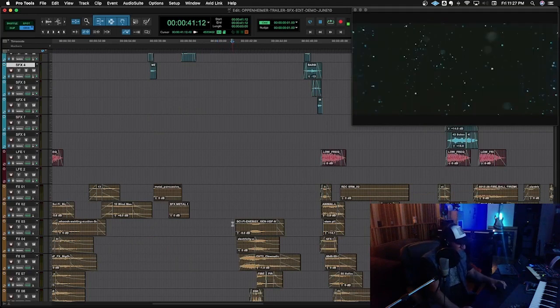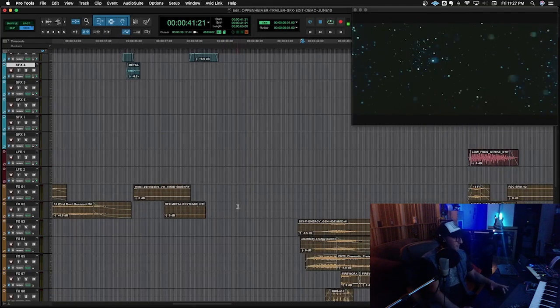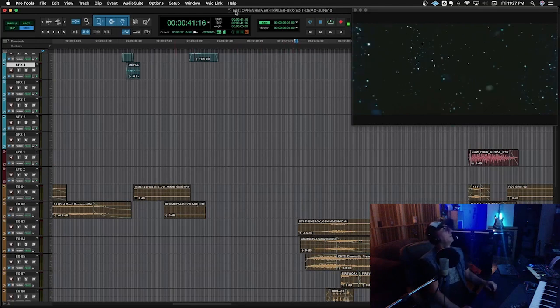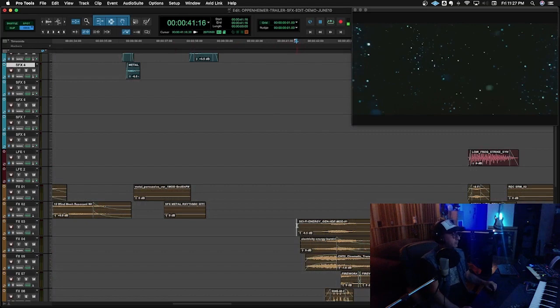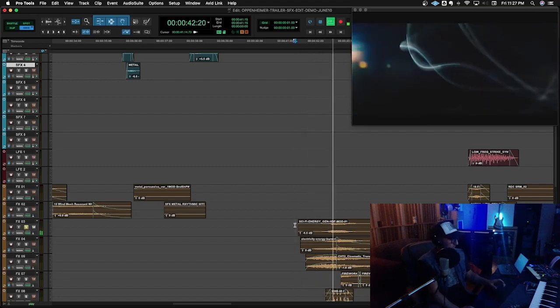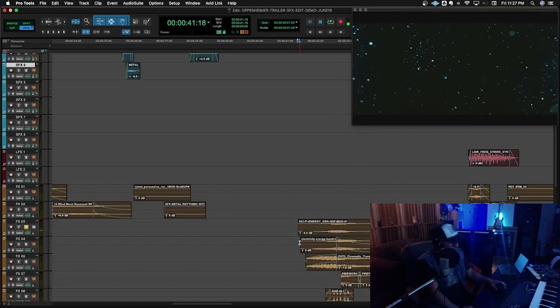Okay, so now we get into some sci-fi design, which I really love to do. I'm gonna get out of grid mode here because it's just annoying. The look is just annoying me right now. So now we'll take apart the layers for the sci-fi energy stuff. And these are, I can tell that they're tuned to the music already.